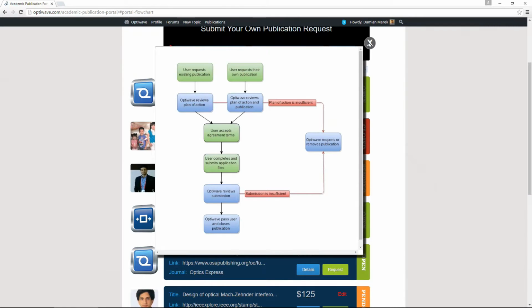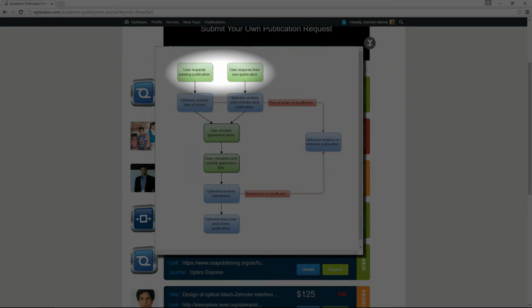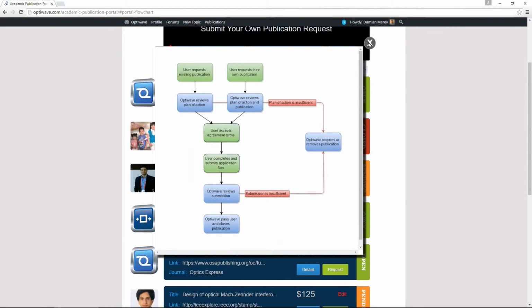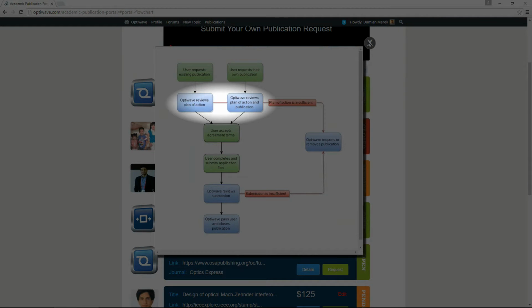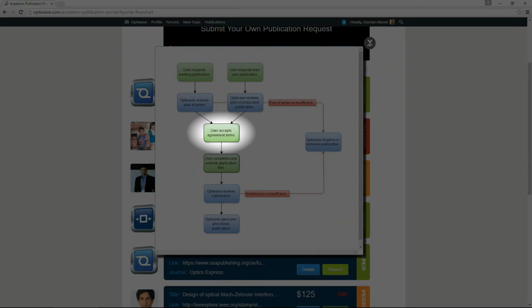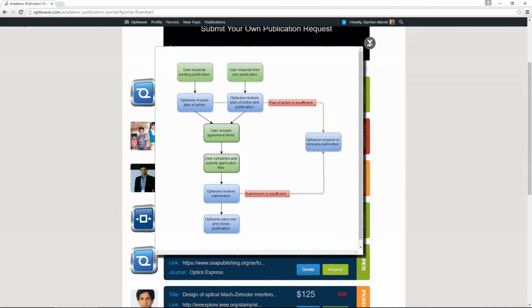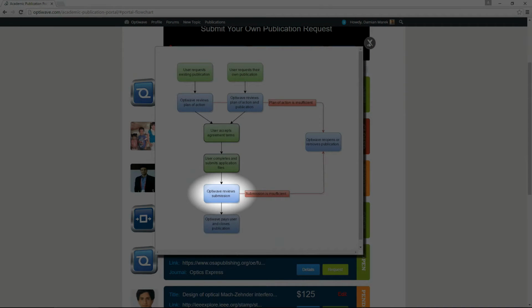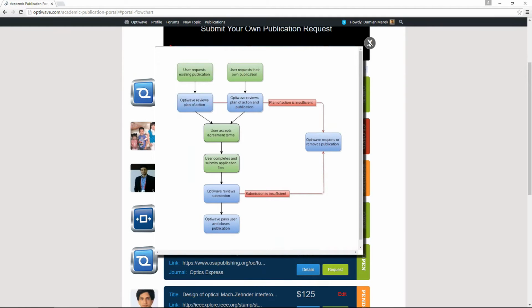The first step is finding an article to submit or choosing one from our list of pre-approved articles. This step ends when you write a short plan of action and, if applicable, submit a link to the publication you would like to use. Step 2. You simply wait for Optiwave to review your request and approve it. Step 3. Agree to the terms and conditions emailed to you. Step 4. Finish work on the project and submit all required files. Step 5. Wait until Optiwave reviews your work and finalizes the submission. Payment will follow a successfully closed submission.